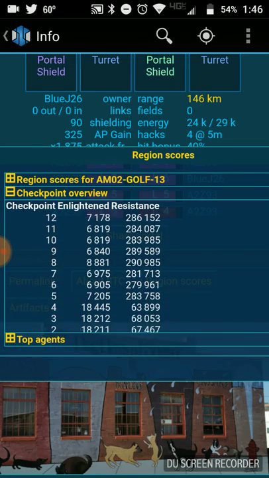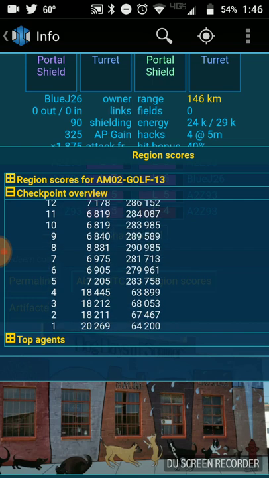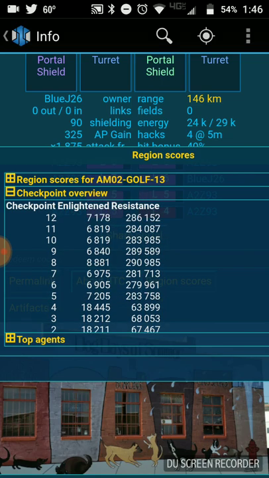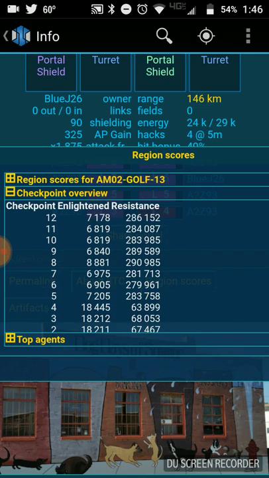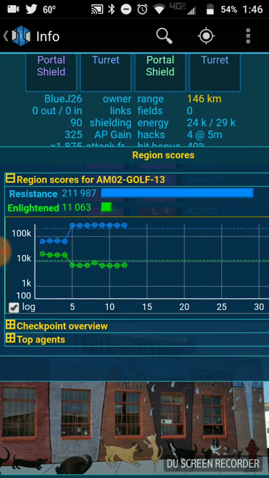You're not able to see your top 50 agents from both sides like you are inside the map, so if you want to see that, you'll actually have to fire up your scanner. But you do get a detailed checkpoint scoreboard, and so you can actually go back and look at the scoreboards and see them alongside your standard graph.